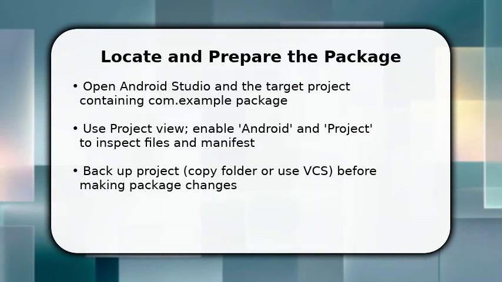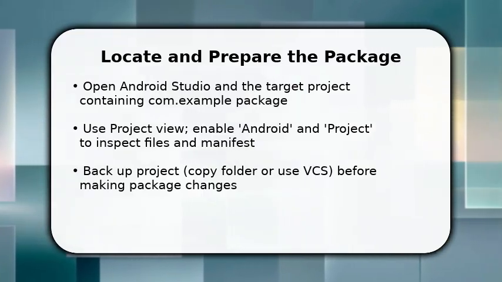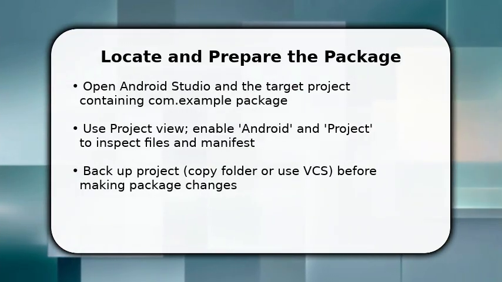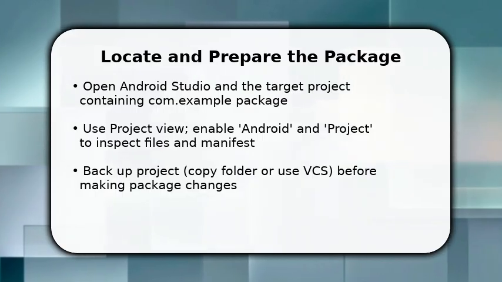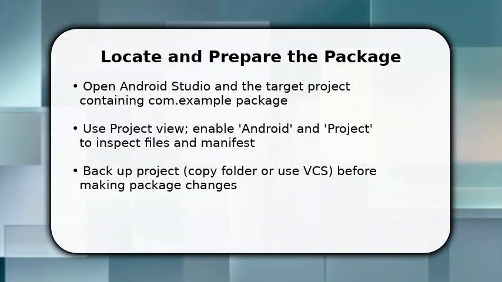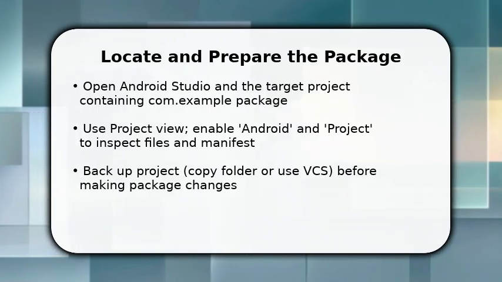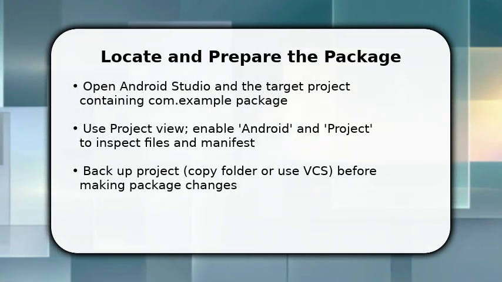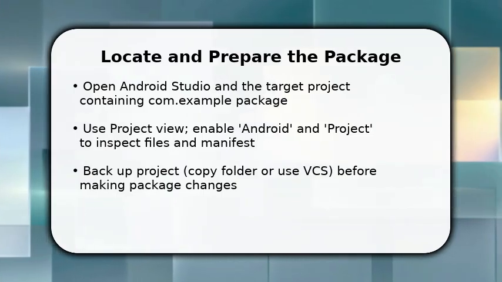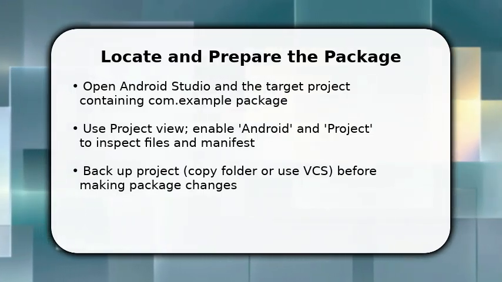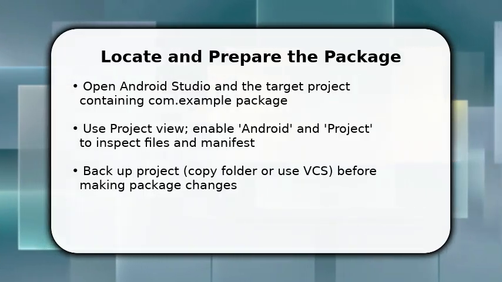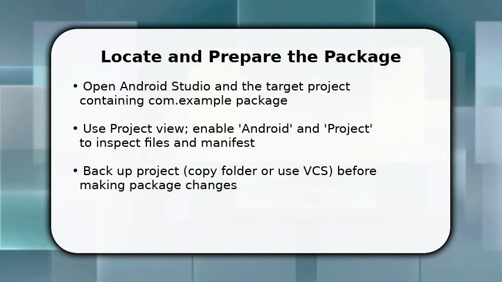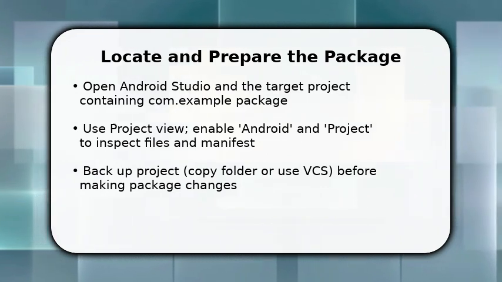You start by finding the com.example package and preparing to change it. Open Android Studio, switch to Project View, and expand app/src/main/java to expose package folders. Once done, create a backup or commit a VCS snapshot so you can revert if needed. Make sure you also open AndroidManifest.xml and build.gradle to see occurrences of com.example. You're taking control here. These early checks prevent missing references later and keep the project buildable while you proceed.